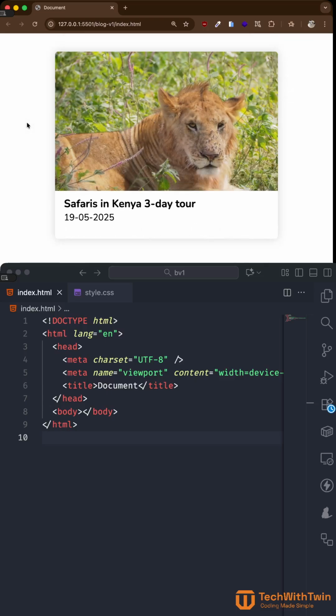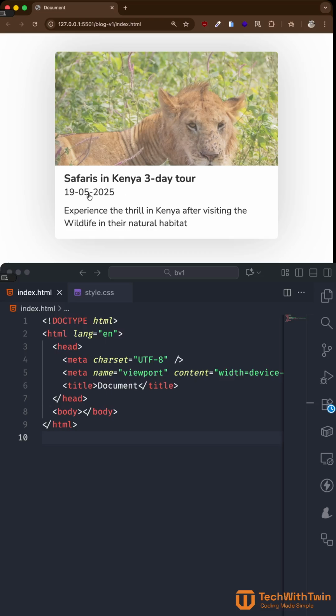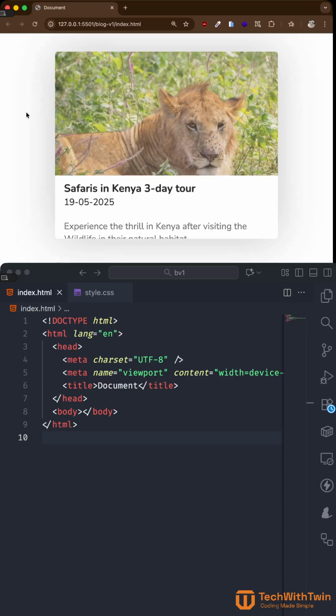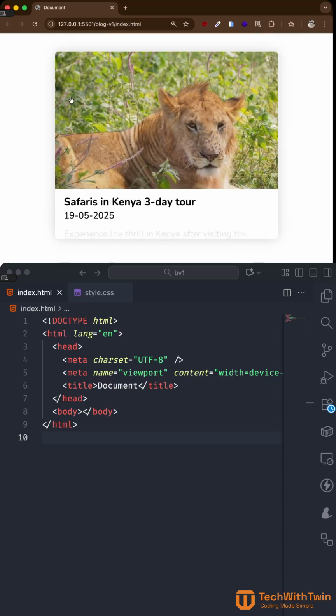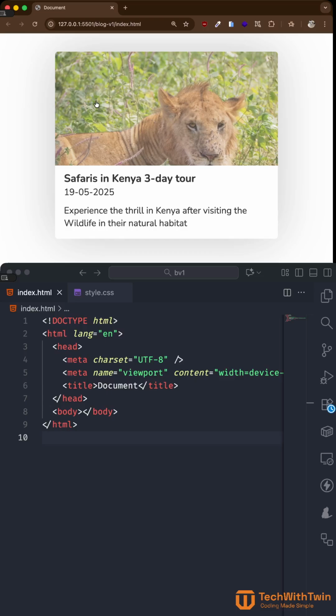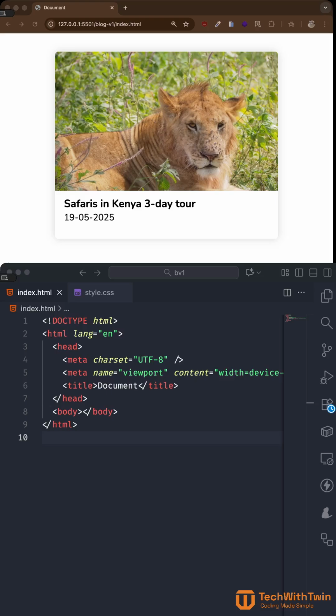So we only show the heading and the date of publishing, and then the description is hidden, but when you hover you can see the cool animation. So this might be a blog card that you can use in your websites, whereby you just map through these cards and then you can add a link that goes to the blog details. So let's see how we can create these using HTML and CSS.